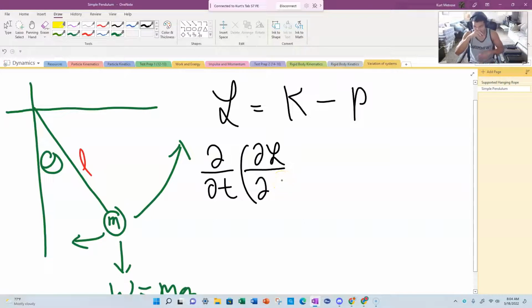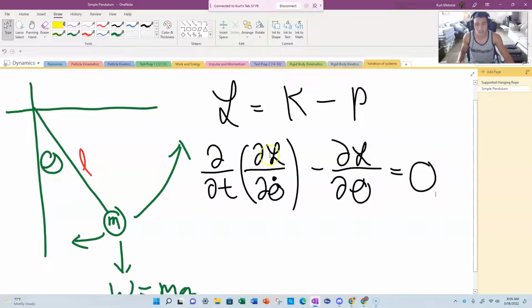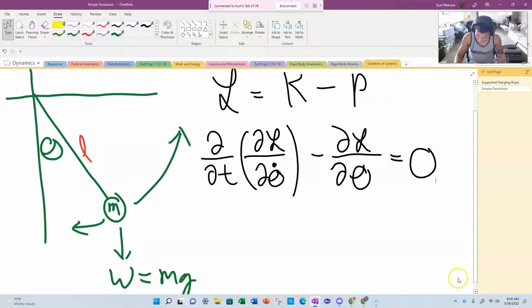Now, think about the coordinate. What coordinate are we using? Is L our coordinate? Or is theta our coordinate? Well, theta is our main variable coordinate here. Minus the partial of the Lagrangian with respect to theta, equal to 0. So these two equations can tell us the equation of motion. You're going to see in a very quick second how I'm going to be able to do all that. Okay, but first let's just define what kinetic and potential energy are.